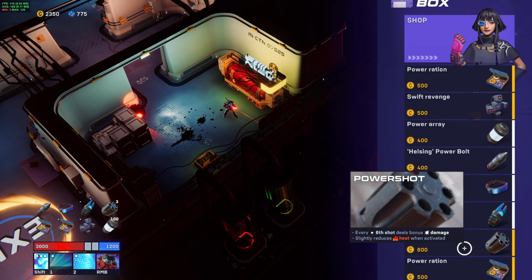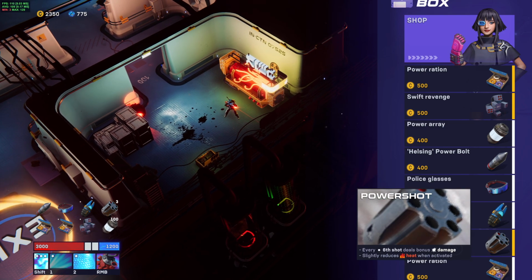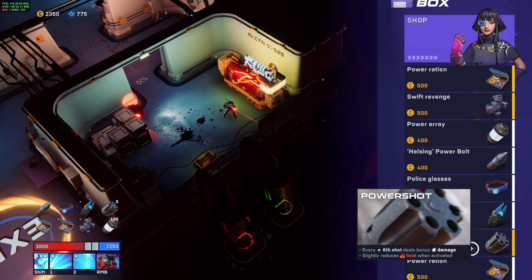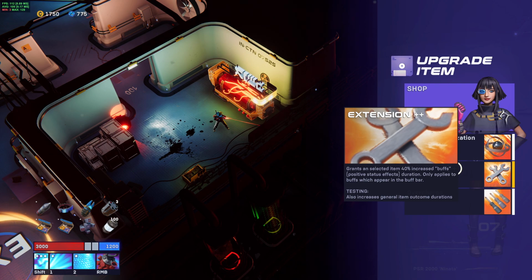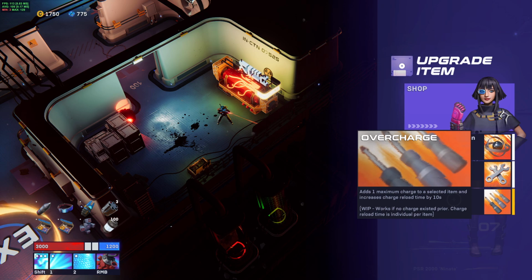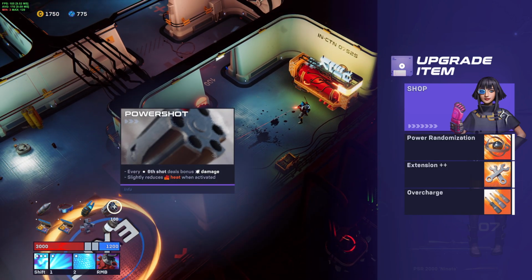See if we can get something that boosts the amount of damage we get out of the power shot, or maybe gives us a double power shot. 40 buffs. Only applies to buffs in the buff bar. It doesn't work. 1 maximum charge. I don't think there's charges on that one. Whip works if no charge exists prior charge. Reload time is individual per item. I have no idea how that would work.